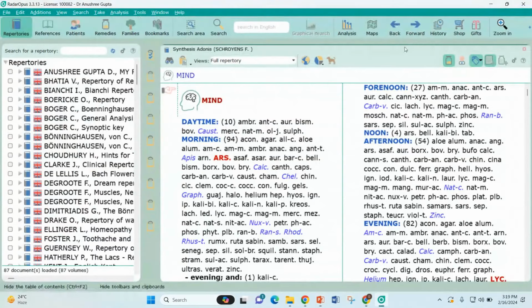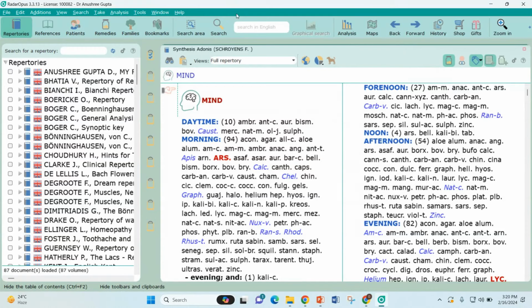This is the RadarOpus software. You can see the interface of the software where we are visualizing all the repertories. Today for the repertorization, I am using this Synthesis Adonis repertory, which is the successor version of the Synthesis Treasure Edition we used to use. So today I'll repertorize with this Adonis.